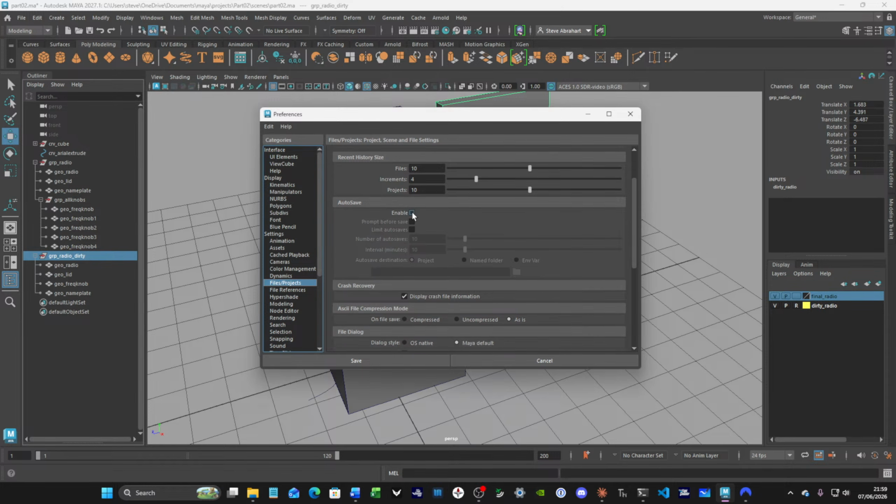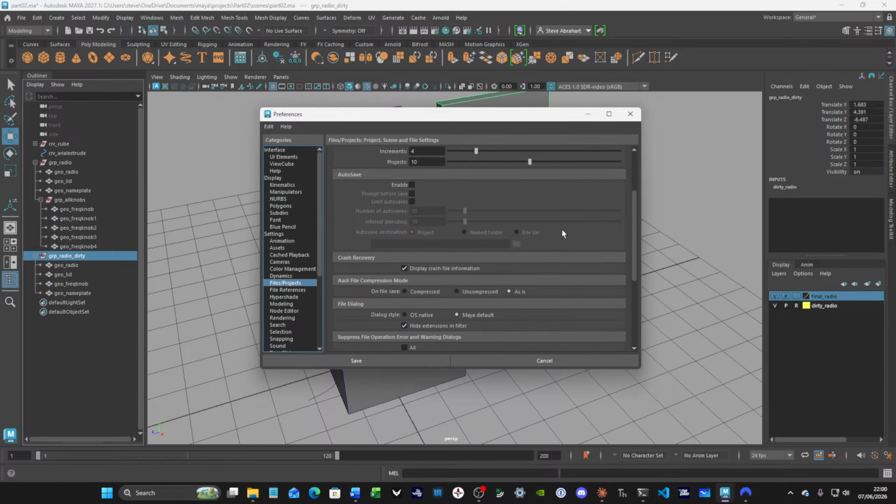Then we've got autosave. I'm not a fan of autosave. You could do it, but Control S is a little more sensible in terms of saving stuff.